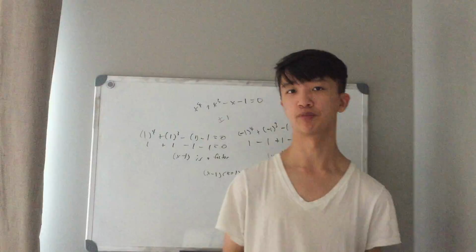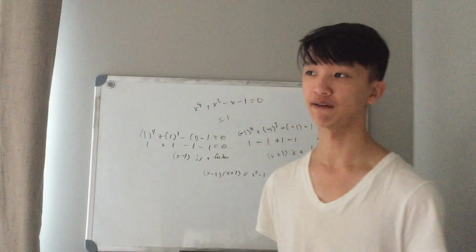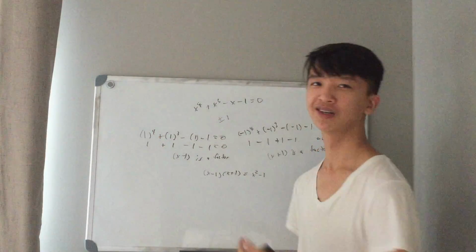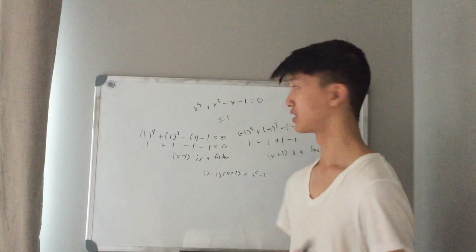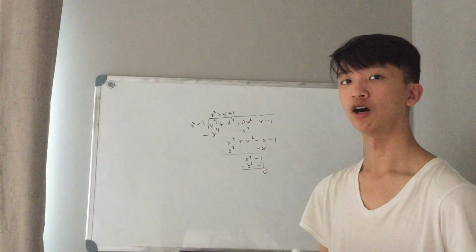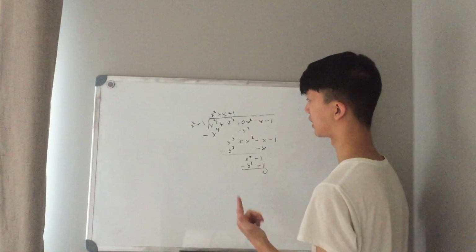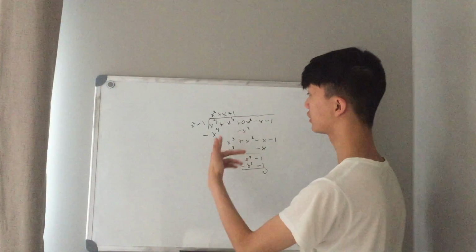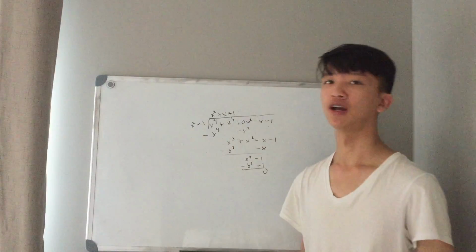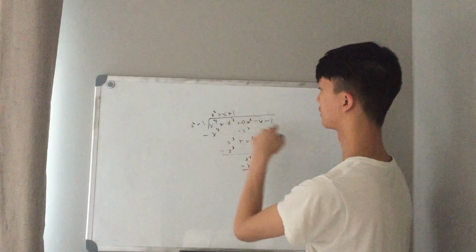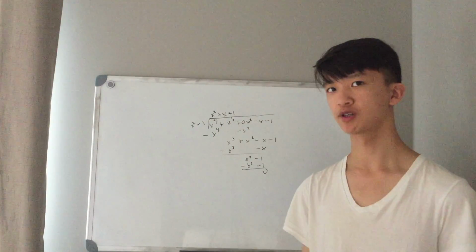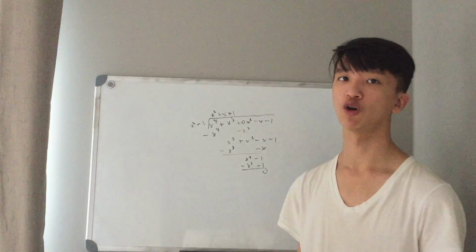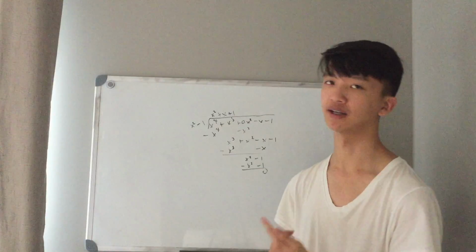Now, if you don't know what polynomial long division is, that's okay. You don't have to know what it is. Just trust that if I divide a polynomial by another, I'm probably right. Alright, so now let's divide this by this. Alright, and so we are left with x squared plus x plus 1. Now, I'm just going to save us some time and tell you that there are no real solutions to this, and this cannot be further factored. And so we are done. This is equal to x plus 1 times x minus 1 times x squared plus x plus 1, with the only real roots being 1 and -1.